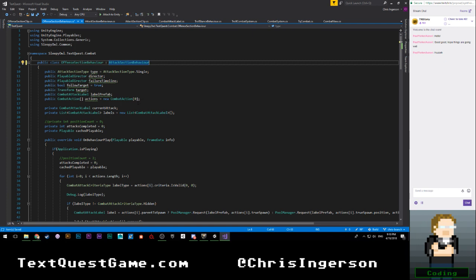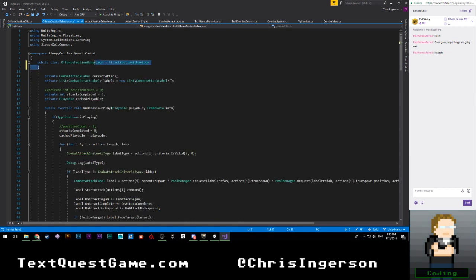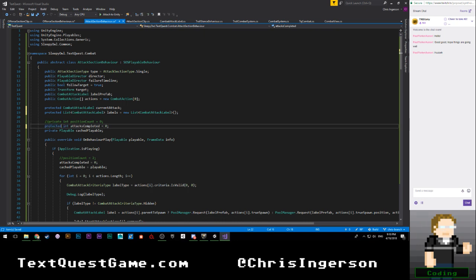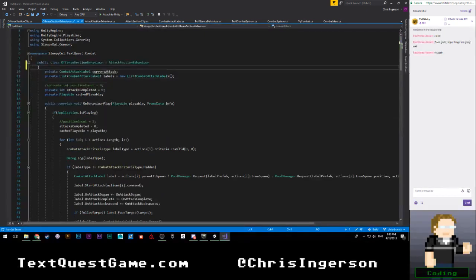So here's where it's going to get fun. I don't think I need this at all. Don't need any of those. I do want to mark these as protected, not private. Same with all of this. We're going to save that out. Let's get rid of all of this.